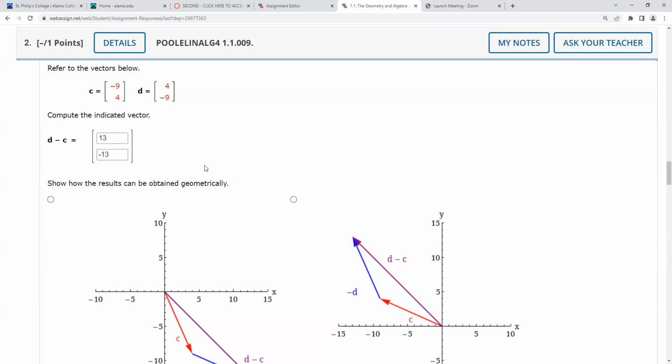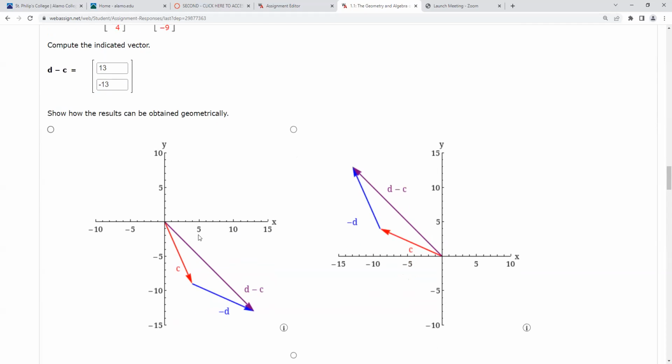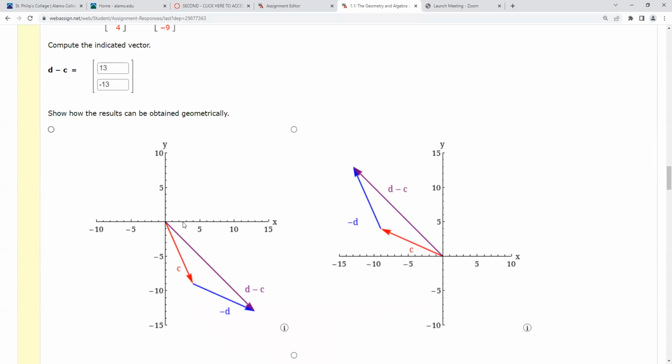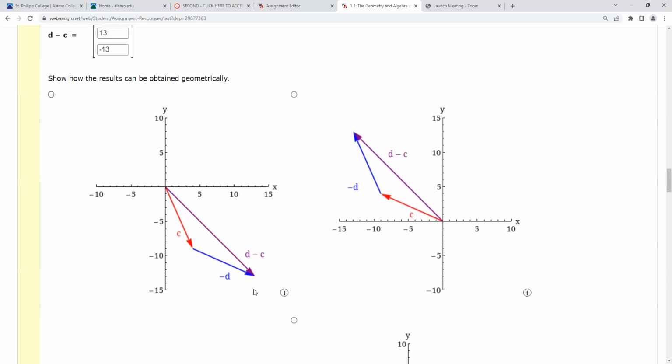How are you going to graph it? Let's say I'm going to graph the vector here. Don't confuse yourself about all these graphs. 13, here is 13. Okay, 10, it goes by 1, 2, 3, by ones. Here's 13. Okay, what about -13? It goes down, right? So you're going to graph, so here is the point. You're going to graph a line from 0, 0 to the point. So which option is going to be the right one?